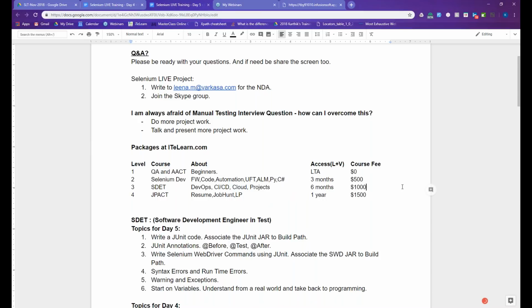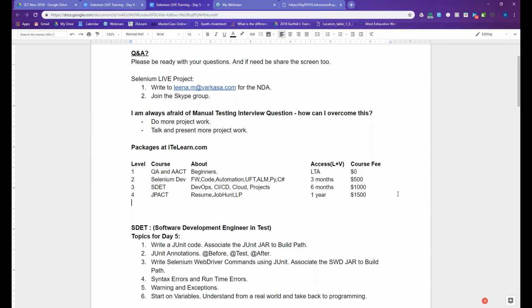Lifetime access. Lifetime video access. Team, let me be very honest. We spend a lot of infrastructure cost on video hosting. Our videos are hosted in a very private network that is, of course, on AWS. And it is per use access. So whenever you watch a video, there are a few cents that are going out of our account. All right. So these videos are hosted and they're private, and hence there is cost involved, team.